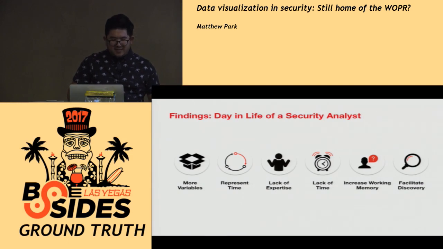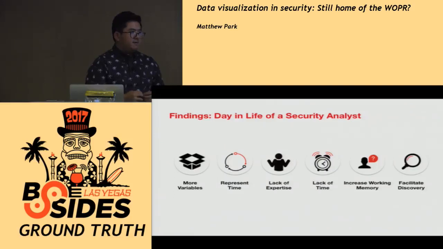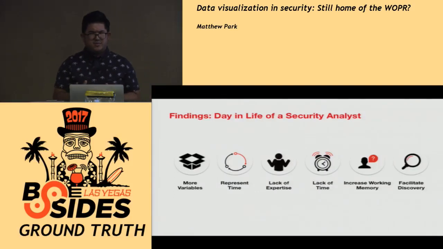The next two were lack of expertise and lack of time. These were our two biases coming into it, and we got these confirmed. This is more from the tier 1 perspective. They wanted more context of why they should be remediating an alert through a type of visualization. They wanted the platform to point them one way or another, and they felt forced to make uninformed decisions under a stressful amount of time. So they're hoping that whatever we built would help them through both of these scenarios.